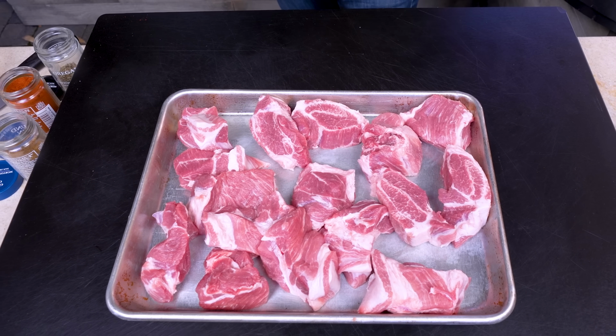But first we have to start by getting the carnitas going. We've done it before. You should be doing this because they're so damn good and simple. That's how we start our carnitas.